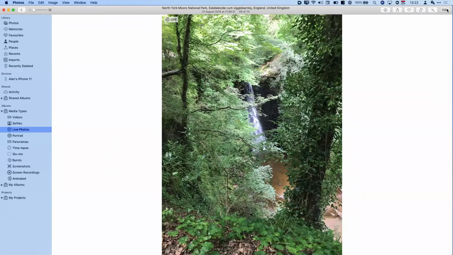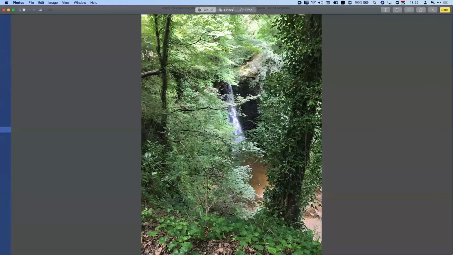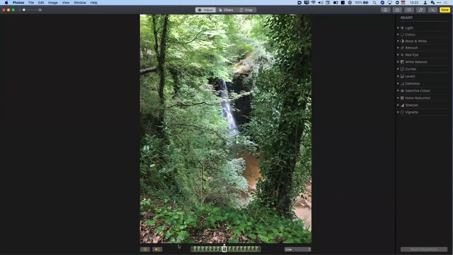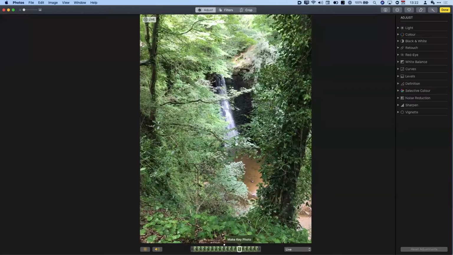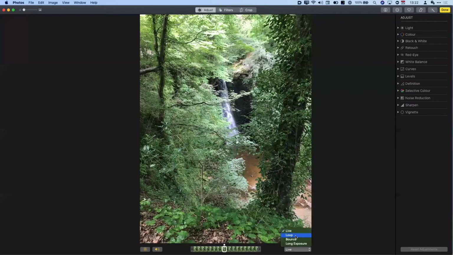So if I go in and edit the live photo, down at the bottom here, just move this guy off to the top, you'll see over here that I can click on the individual frames to see the frames that make up that picture. And I can change it from a live photo to a loop where it'll go round and round and round, a bounce where it will start and go back and forwards and backwards and forwards, or a long exposure where it will take the image and take all of the pictures and try to give you a picture that's maybe exposed more widely.